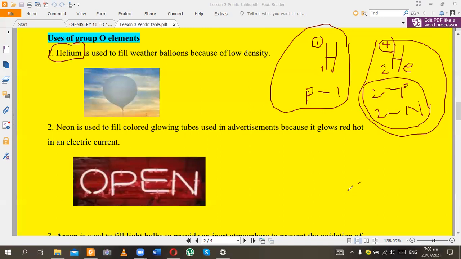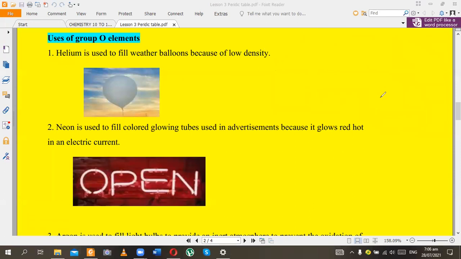gases in the atmosphere, the surface that is close to the Earth, the percentage of these gases is very small, if at all it's there. Why? Because they are very light. Now, how do you explain that? Look at what happens when you're burning a paper. If you have money, especially 100 kwacha, I'm sure you're going to use it to burn it, then you learn more. You have a bunch of papers, then you ignite them, you set fire. What happens to the smoke?